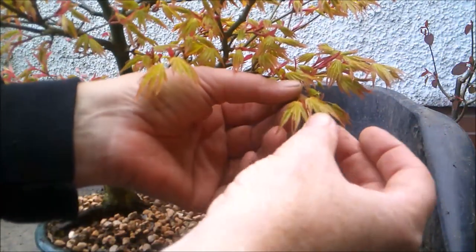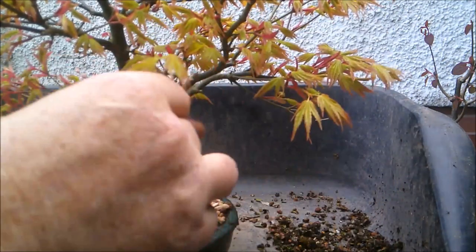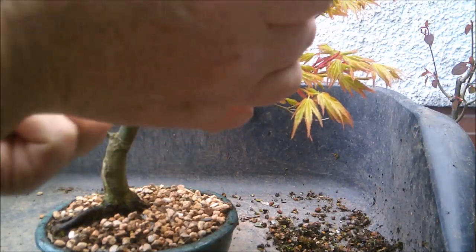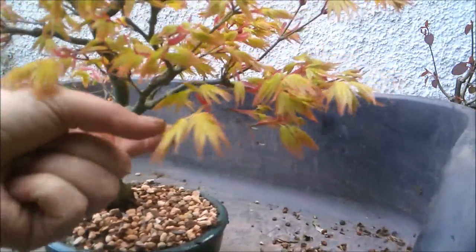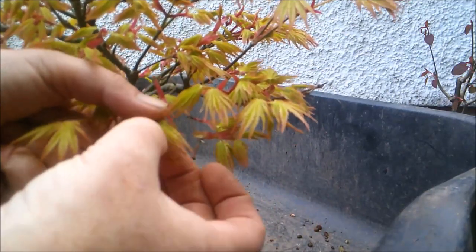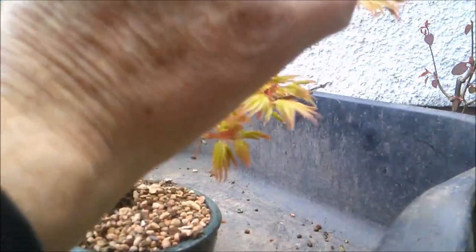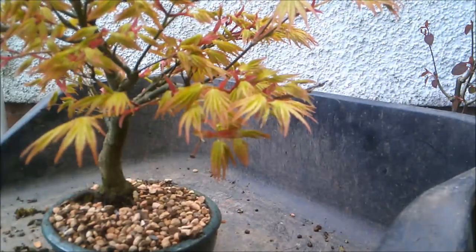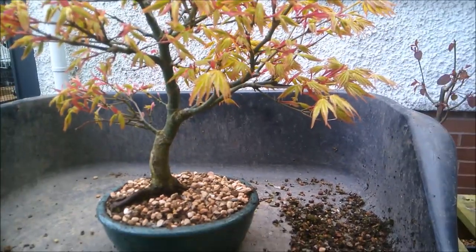This tree's racing ahead and starting to really elongate. So I'm going to be nipping out back to that first pair of limbs — all this new growth, all these first shoots. And there we have it — that's what I'm going to be doing. I'm not going to bore you watching the whole thing. I'll put this tree back on the bench once I'm done, but for now I'm going to turn the camera off and finish this job. And then we'll come back and see how it's responded later in the year.